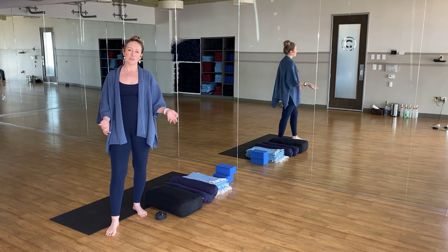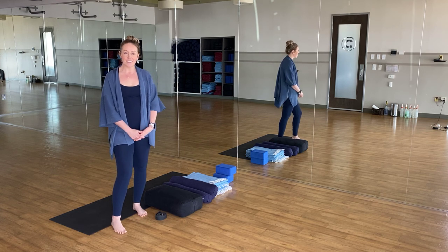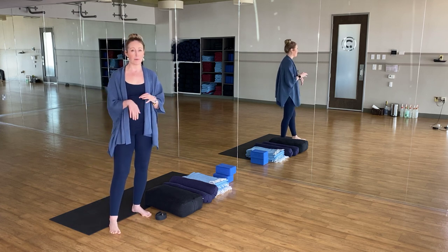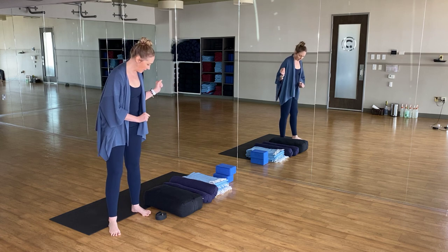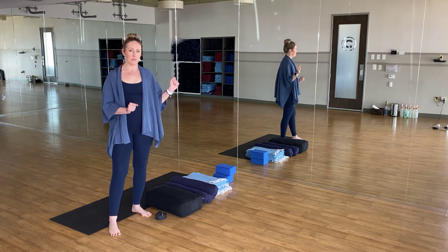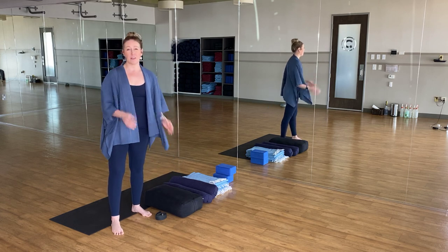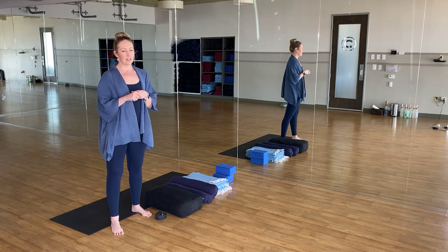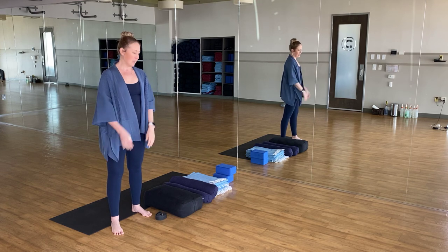Obviously I can't totally recreate this video experience at home, but we'll do our best. So if you have some props at home, you probably will want them for Yin. If you don't have any yoga props, the super necessary things would be a pillow. A firmer pillow would work for this, like a couch pillow, a decorative pillow that's got a little bit firmer.